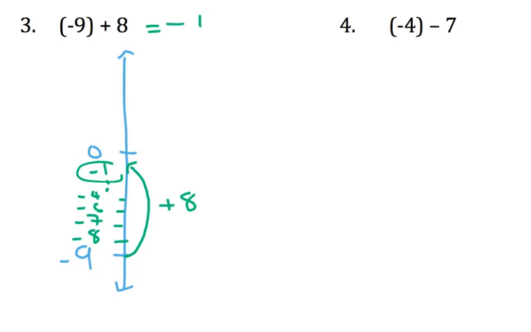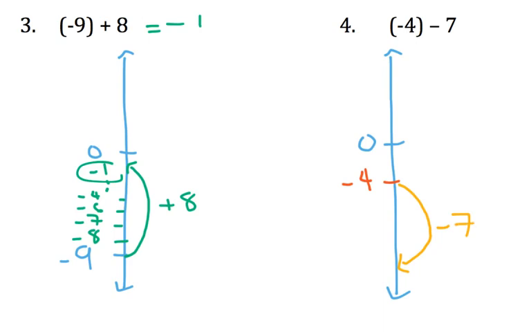Alright, for number 4, I'm going to put my reference point as 0, and we're starting at -4, which is going to be below 0, and then subtraction means we're going down. So in this case, we're 4 floors in the basement, and we're going down an extra 7 floors. So I'm going to go down 7 more. In this case, because we're below 0 and then going deeper, it's sort of like adding. And 4 plus 7 would be 11, so we should end up 11 floors underneath 0. So the answer is -11.